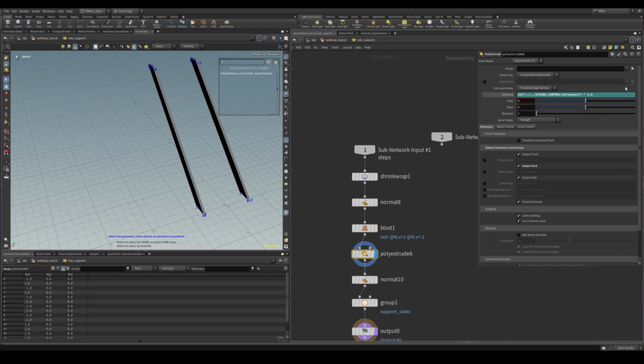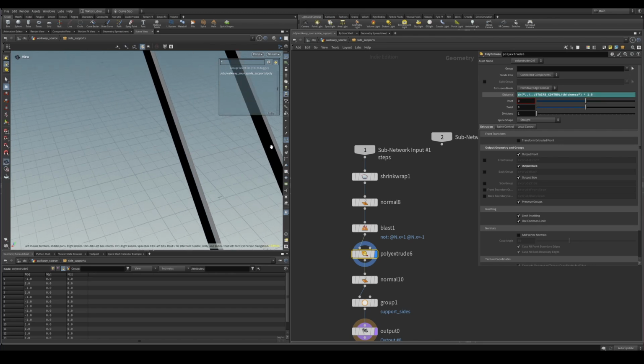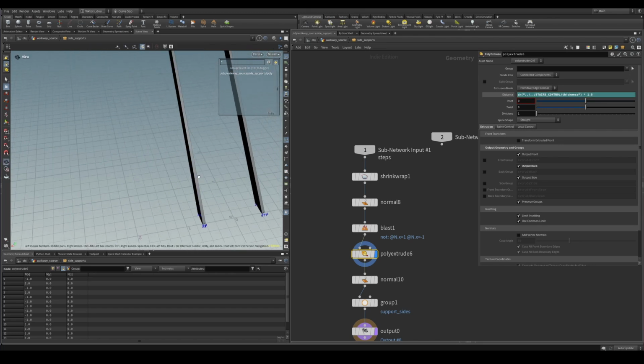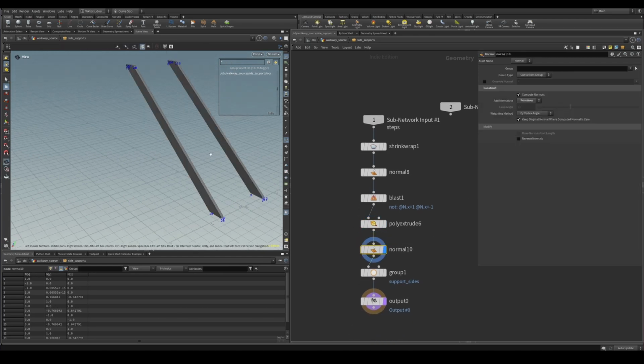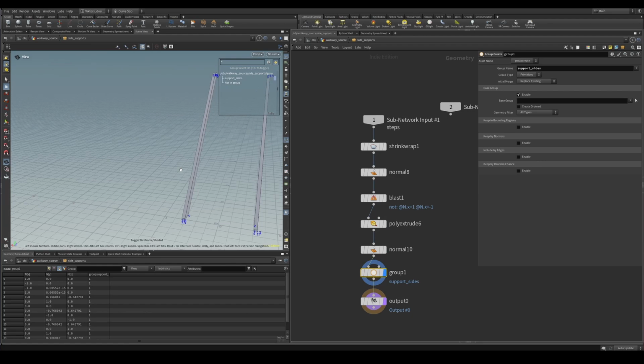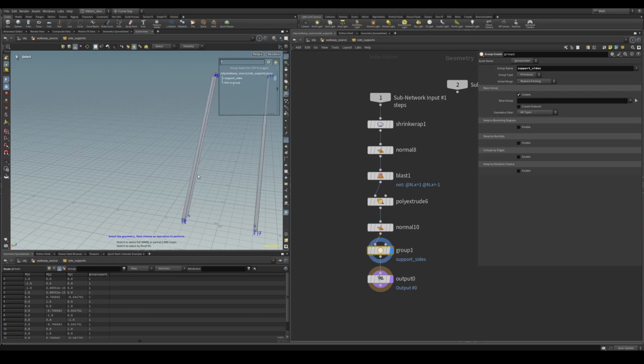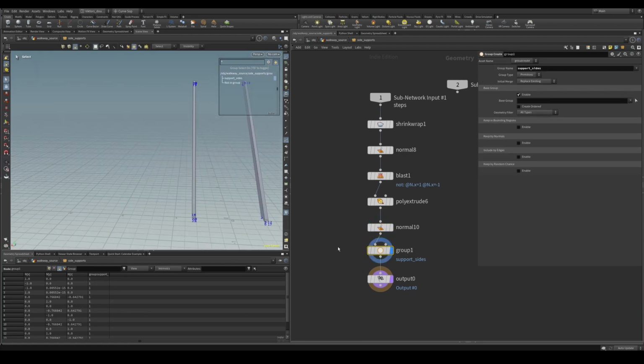By default there's no option for us to control the thickness of the poly extrude, so it's just going to multiply the thickness of the step board by 1.5. It just makes sense that supports are a little bit heavier duty than the actual steps, I guess. So I just multiply by 1.5. Then I put down normal, and then I put down a support side group, and that's basically it.